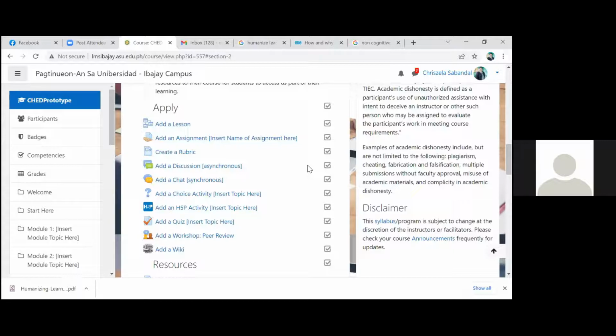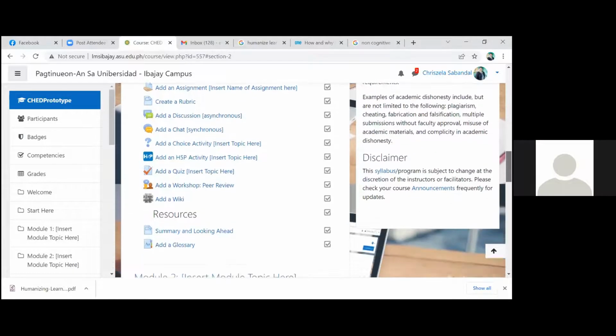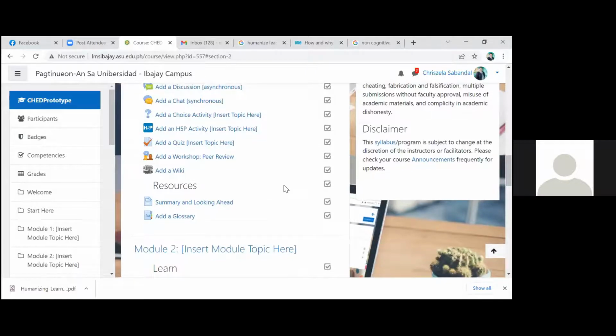Although yes, it is a challenge, but I think it is a good idea to apply to our students. And the last part of a module is the resources. You can add here the summary and looking ahead: what has been discussed, what has been learned for the whole module, and looking ahead, the next steps and the next topics we will discuss.